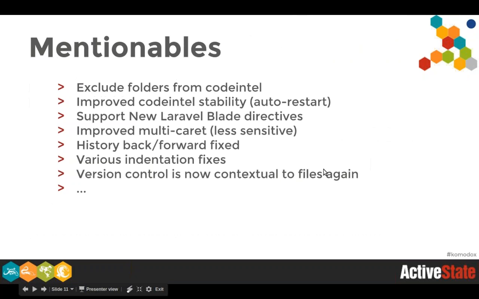All right, some other small mentionables. These aren't as big of features, but I think some of them will be quite well received by some of our users. A big one here is the ability to exclude folders from code intel, which has been requested for a long time now. Essentially, what this is useful for is when you're using, for example, a Node.js project. If you've ever used Node.js, you know that the node modules folder can get humongous. And if Komodo is going to scan this whole folder, then you're going to be sitting there for quite a while waiting for it to finish.